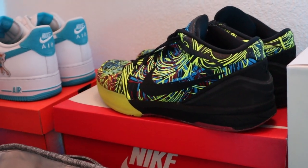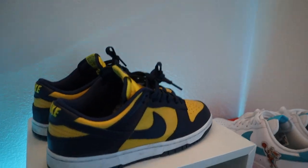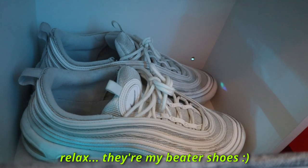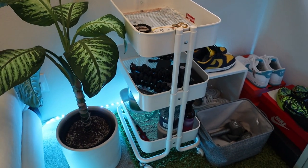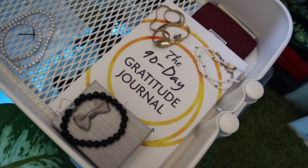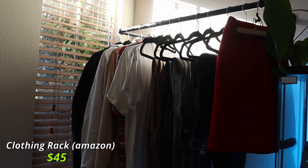Now onto the shoes in this corner. My first are my favorite basketball shoes I've ever owned — the Kobe 4 Wizards. After those I have Space Jam Air Force Ones that I've never worn but plan to wear soon. Then I have my Michigan Dunks that I got from Urban Necessities in Vegas, and triple white Air Max 97s that I got from GOAT because I couldn't find them anywhere. In front of the shoes is a bag that carries my waist band that I use almost every day. Next is a very useful cart from IKEA called a RÅSKOG — on top I have my necklaces and journals, underneath is my camera equipment, and in the bottom row are candles, accessories, and hair products.